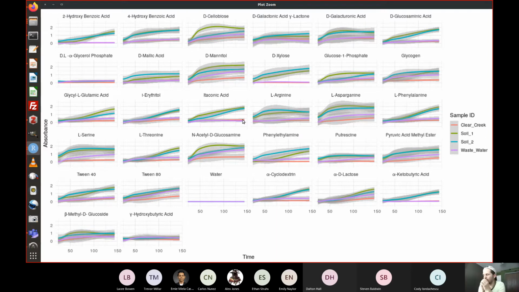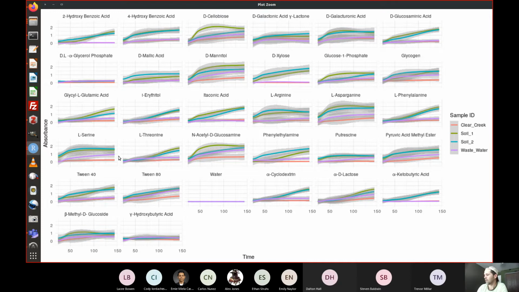That describes the type of metabolism that the microbes have in that area, right? Yeah, they've got different microbes inhabiting them, and so they have different biogeochemical potential, right? So it's looking to me like, at least in these two water samples, Clear Creek and wastewater, none of the microbes are capable of utilizing these substances, but in the soil, they are.